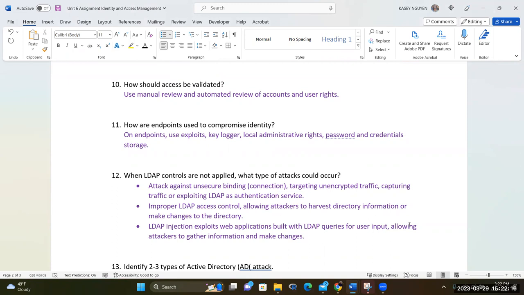And so we need to know all the issues that exist in different areas of our systems, right? And endpoints could also be bring your own device, that could also be laptops, that could also be desktops. There could be other areas. So those are some. And then it also talked about the servers.